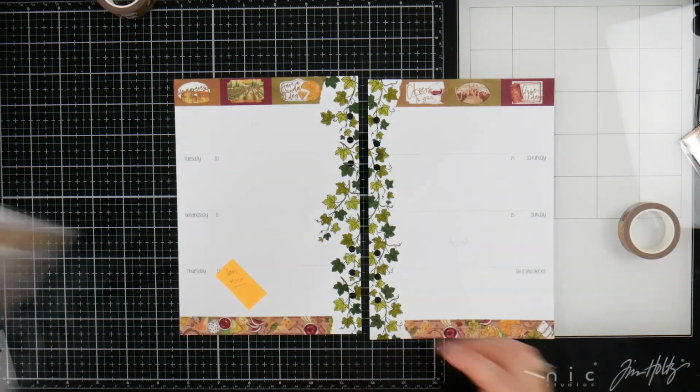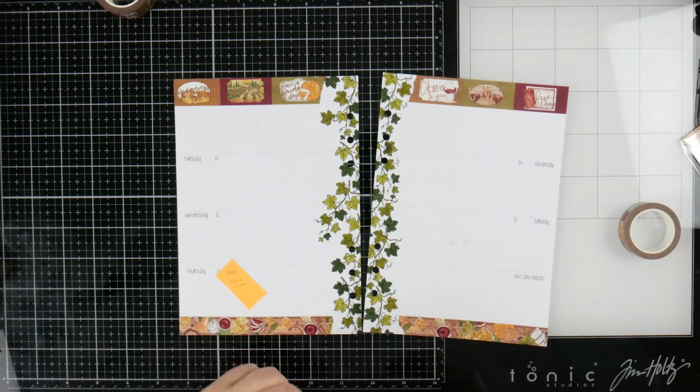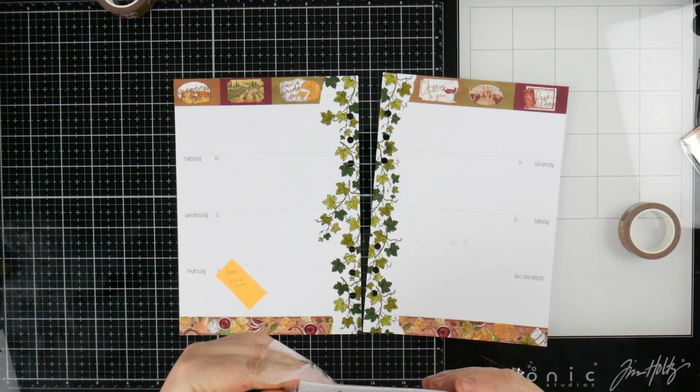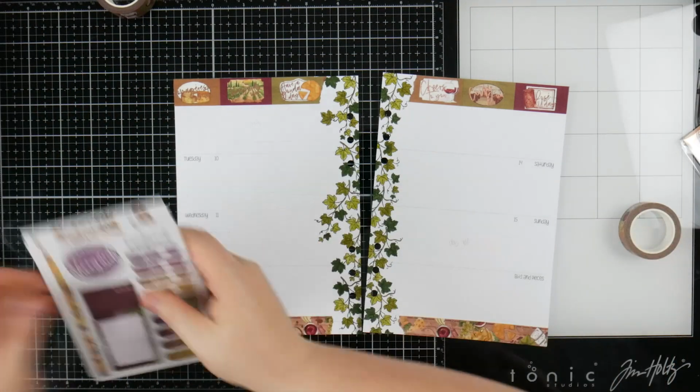Alright, so the next thing to do is put the days of the week back in. I'm going to put them exactly where I guess they are now. I'm just checking what the colour choices are. So that's got all the colours.